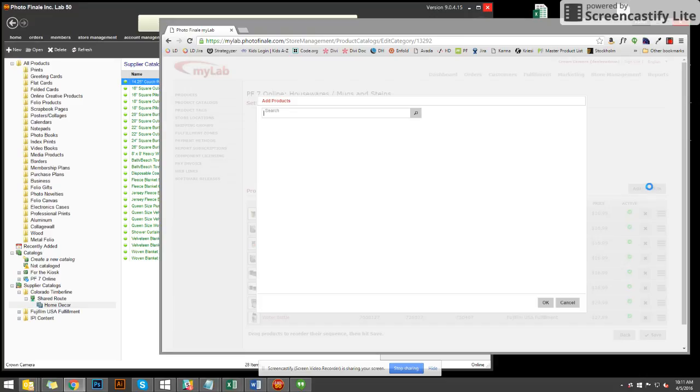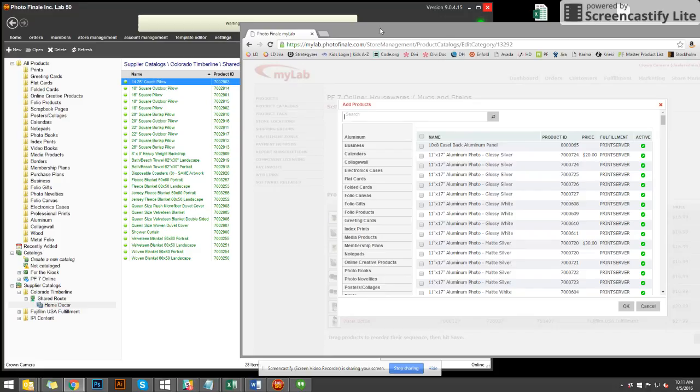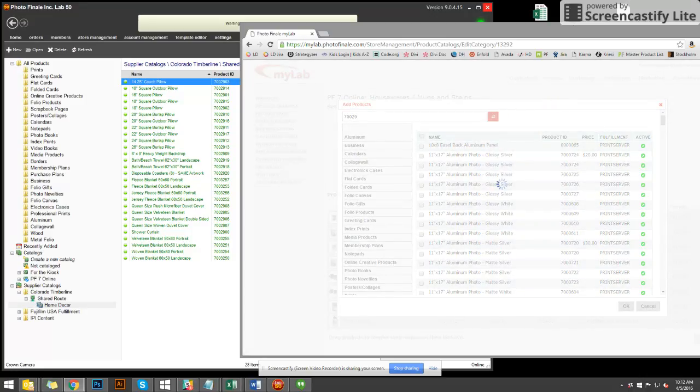But then I click add products. And then you can either browse through all this or you can search. So I'll just grab a number here. You can search for a partial number. A lot of these are sequential. So if you want to add their whole burlap pillow set, you can do, let's see, the first couple of numbers and see what comes up.